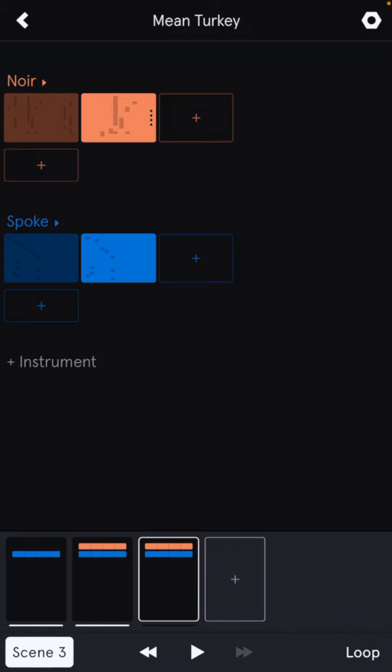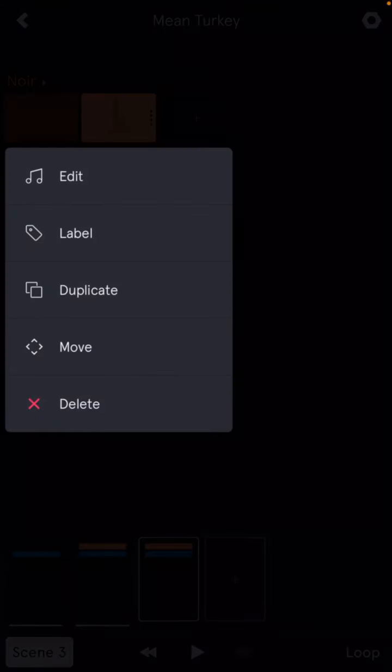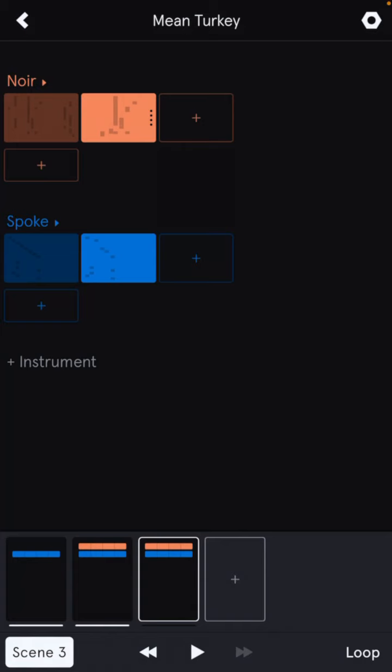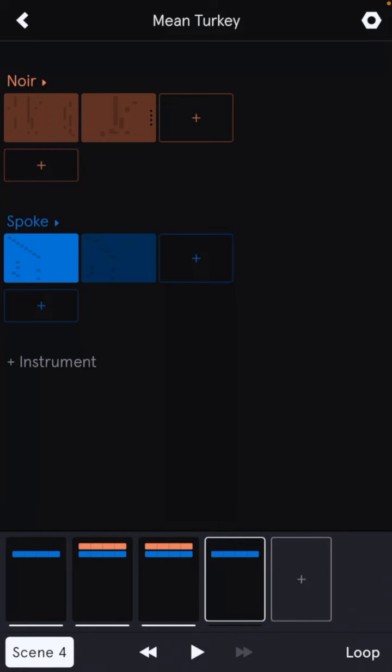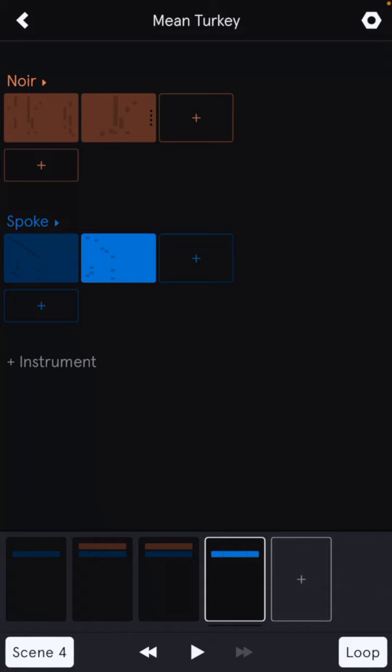We talked about how to duplicate. Let's say I wanted to duplicate this. I'd hold it and say duplicate. If I want to duplicate what's down here, maybe I want the next one to go back to the first. Okay, the scene 1, maybe I want to put that again over here. So I select scene 1, and then I do a plus, and it'll put that one there. So maybe I want to break things up with a little more percussion again. Or maybe I want the other percussion. So I'll click on that. But I'm going to go back to the first one. So you just pick what you want.